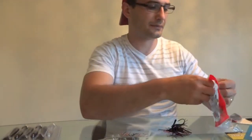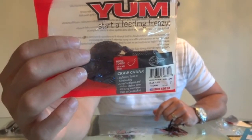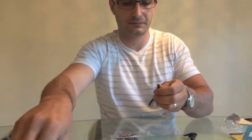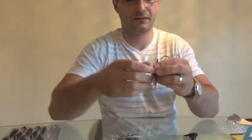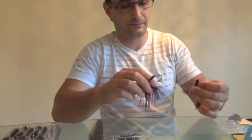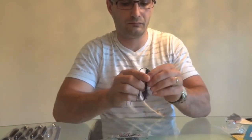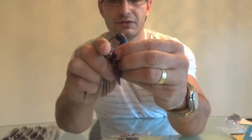Well, on these I put a different trailer. It's my favorite from Yum. Their plastics are pretty durable. They don't break off, they don't dry out. At least I haven't had a problem with them drying out. And you want to just feel where the hook is, and I'll just pull it right before the head.